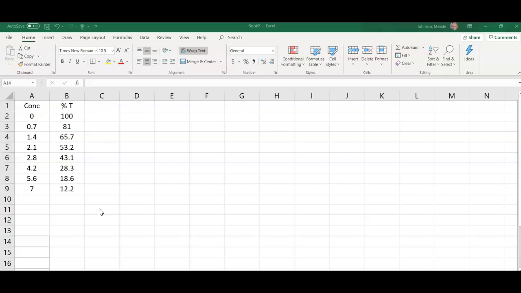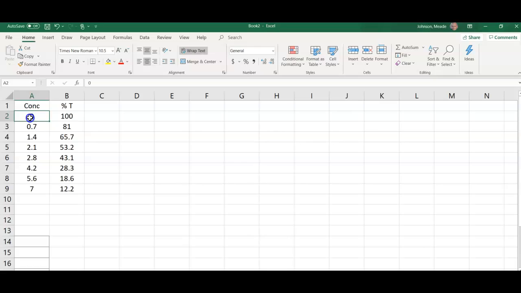It normally doesn't matter when you graph the order in which they're written, but for some reason, when I was graphing them with 7 up top and 0 on the bottom, my graphs weren't coming out right, and that's never happened to me before. So consider having the lower concentrations up top, the higher at the bottom, in case Excel's acting weird for you as well.